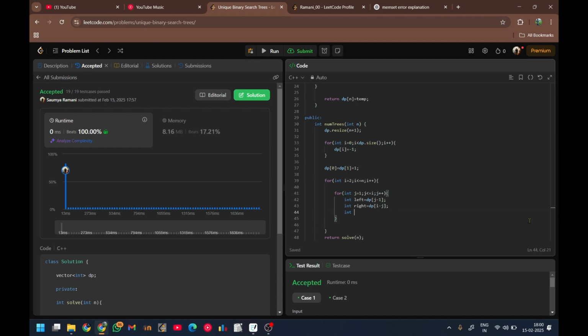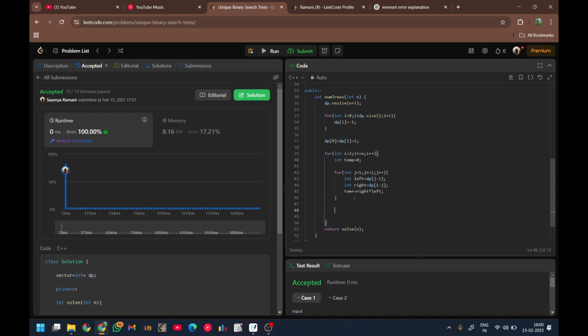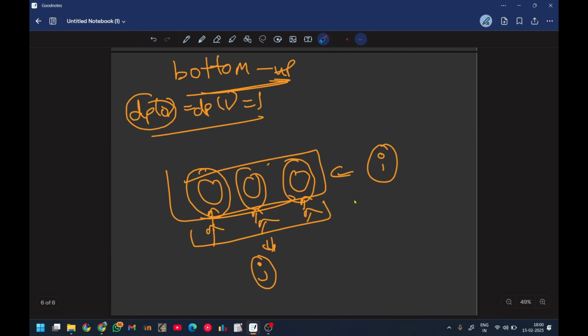I will be just doing temp += right * left. int temp = 0, and for each and every node I will be just updating dp[i] equal to temp, because I will be getting the value for n equal to 3.